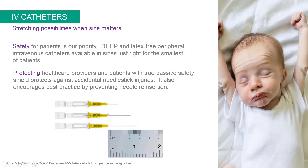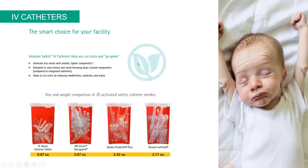What I also wanted to show was the disposal side of this. When we generate sharps disposals, sharps takes up a lot of space because we have to protect from needle sticks. What we're showing is the same 25 safety catheters in a sharps container — ours at 0.87 ounces of weight and about half of the sharps container, compared to the BD Inside Auto Guard and the Smith's Protect IV Plus. Between these three catheters, that's about 98% of the IV catheter market. Our focus on environmental and patient safety goes well beyond just not having the plastics — we also look at how we design the product so that it can be used more effectively.